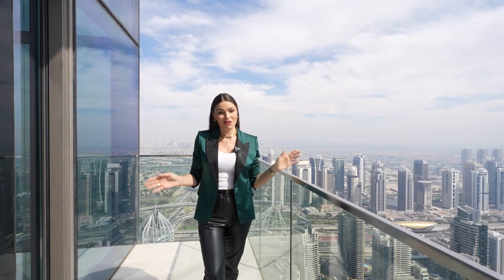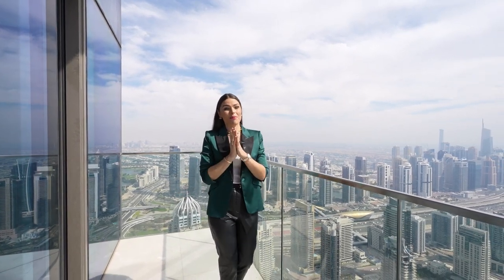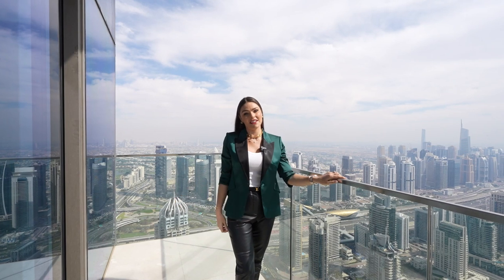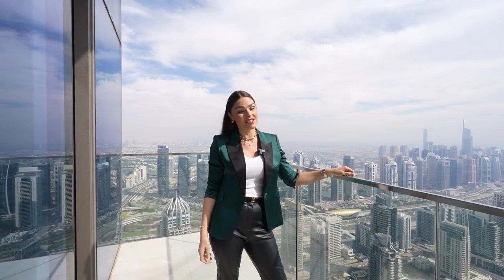I see a lot of properties on the Dubai real estate market and trust me when I say that you do not see such penthouses for this price and this size often. Not only is the penthouse beautiful with all the furnishings and artworks, it has the most fabulous views and it is vacant. So if you would like to find out more or have a viewing, please contact us on the number below — but this penthouse won't be around for long, so hurry up and give us a call.